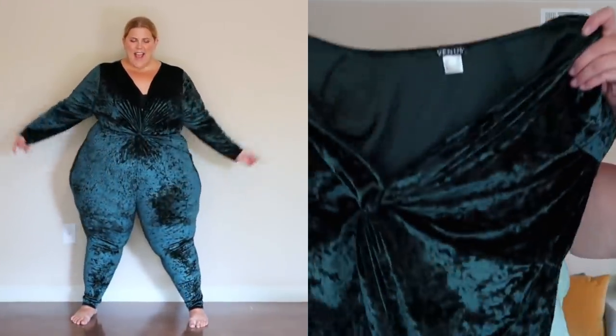As I should say, it's velour. One girl got real mad at me in the comments last year. She's like, velvet is non-stretch, velour is stretch. So it is a velour jumpsuit. I fear her popping out of a corner and being like, I told you last year it was velour. So I just try to make sure I didn't forget you, girl. I listen. And this is why I don't read the comments anymore.